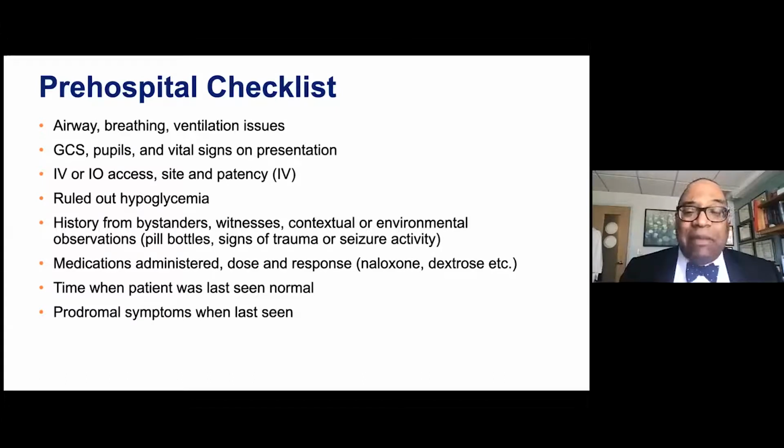And also the timing of this unresponsive state for those people who may have been bystanders or witnesses. Was it a sudden loss of consciousness, or was it something that progressed over minutes, hours, or several days? When were they last seen normal? All of these things are very helpful in determining what's going on. And remember, with all of this, with the neurological exam, it's all about location, location, location. So it's all about localization. And we'll show you how to localize where the lesion is before we determine what that lesion actually is.